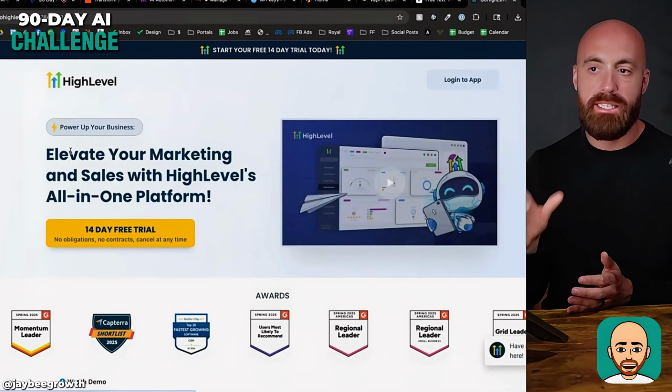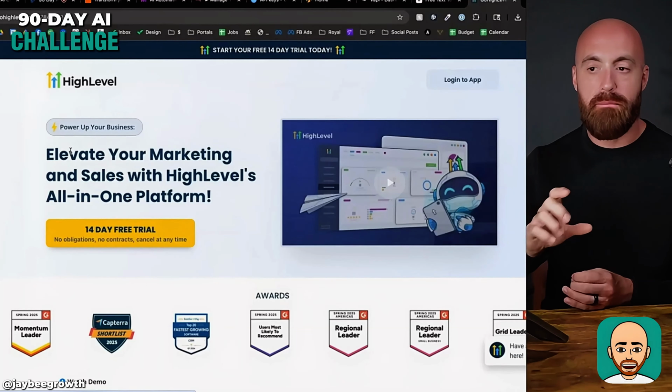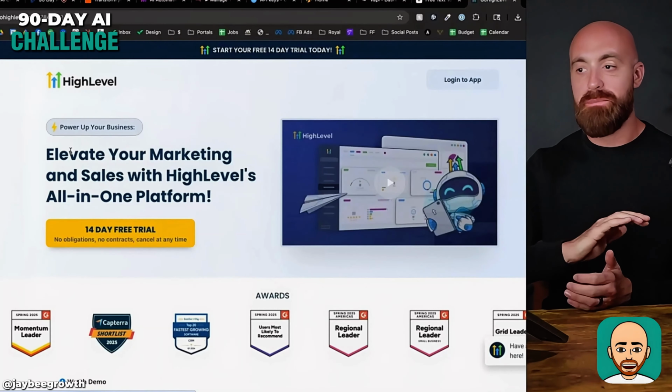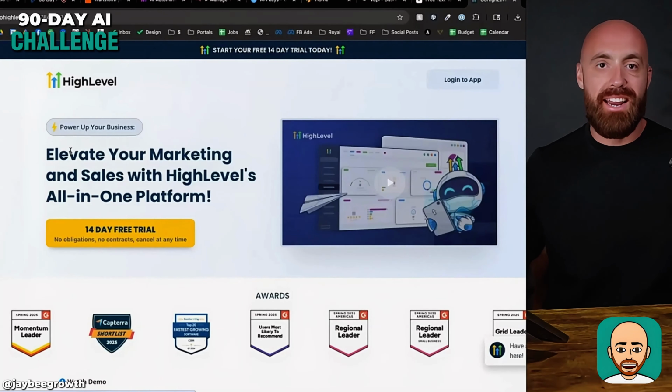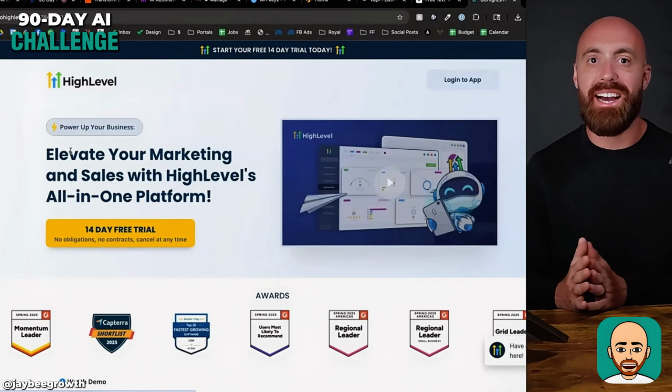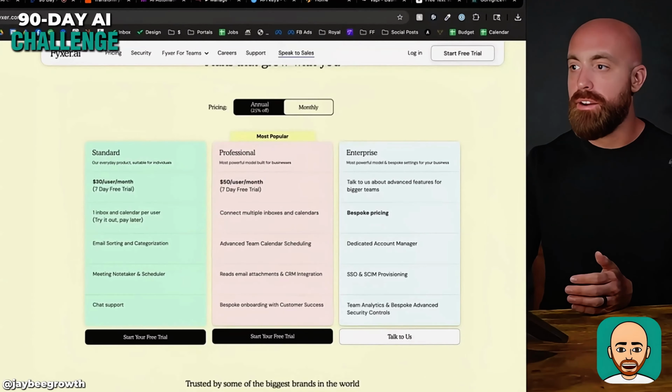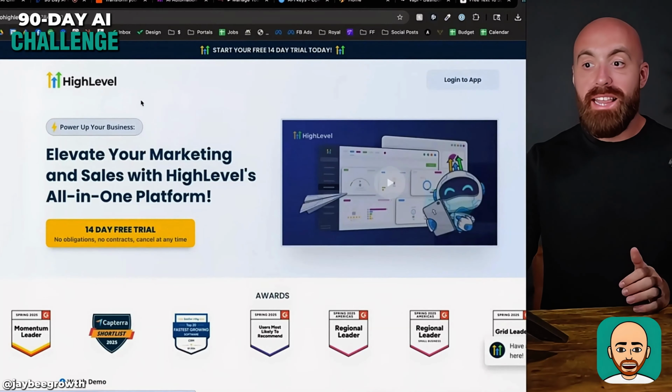GoHighLevel does have basic AI stuff, and depending on when you're watching this, if it's a year from now, for example, this may be completely inaccurate and GoHighLevel may be the leader in all AI. But right now we just use it really as a hub. And I already went through Fixer. I would say that's really it. So again, we'll be building a lot in Vapi and n8n, and who knows where our journey will go, but this should really get you started.